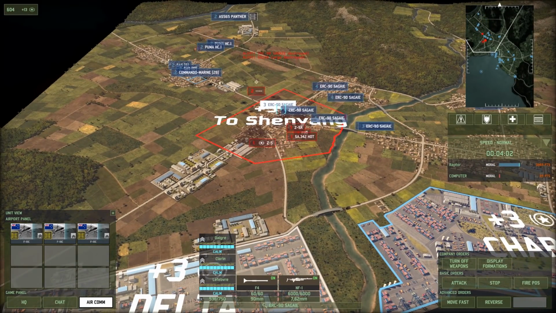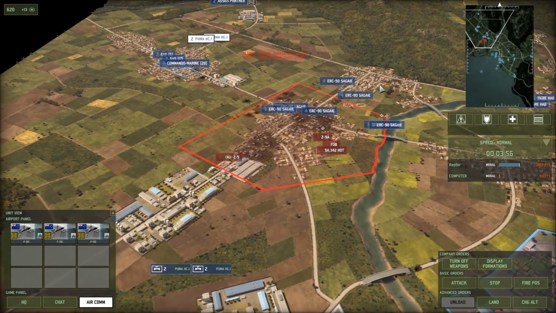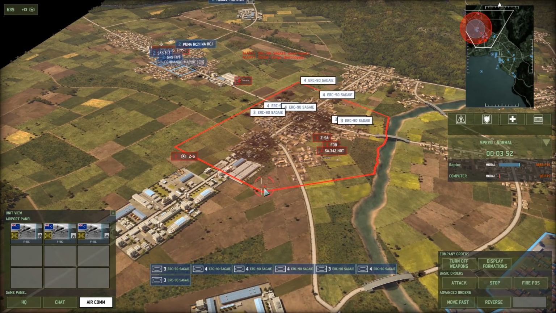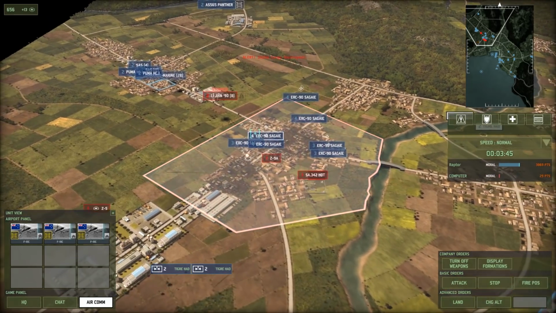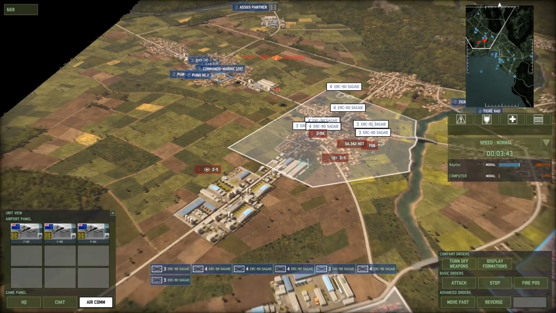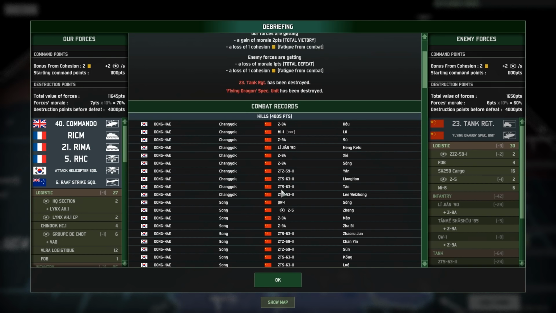Okay, enemy Z5 chopper fleeing and GGing. Let's get the Pumas on him. Command must be down here then. Tigers, hit him with your 30 millimeters, or I mean your big missiles. Oh, did the enemy retreat? Total victory. All right, the 23rd Tank Regiment and the Flying Dragons have been destroyed. That was good. We threw them out of there.